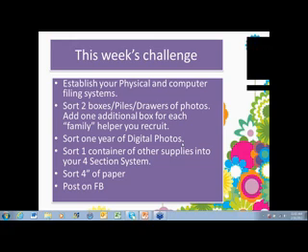Robin says, I have a lot of pictures from the 1960s on forward and even earlier. Many are not labeled, and I don't know exactly the year they are from. What is the best way to organize them? And the best way to organize those pictures is to make your mother do it. No, I'm just kidding.